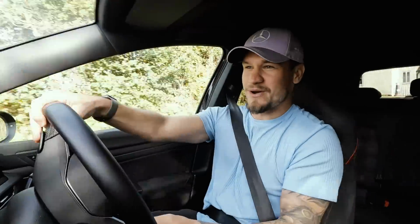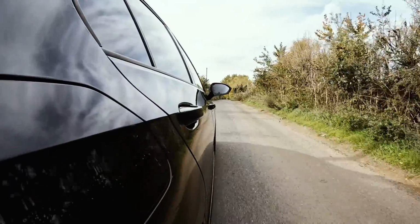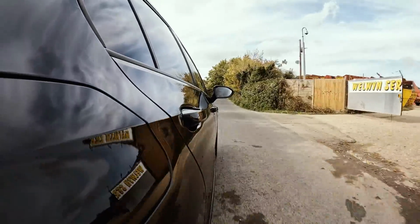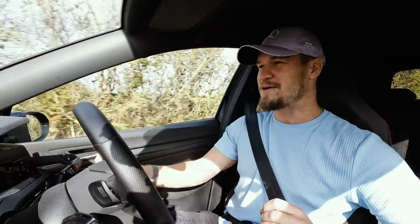Up and down the motorway, you don't want a little undercurrent of drone happening underneath the car as the pipe runs from the engine all the way underneath the car to the rear of it. On the M25, on the M1, it's the last thing that I would want. So it is a perfect sweet spot of being able to enjoy a little bit more personality.